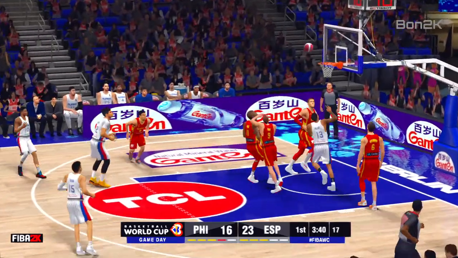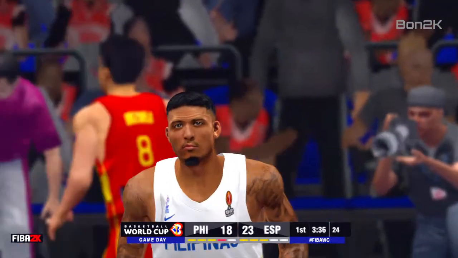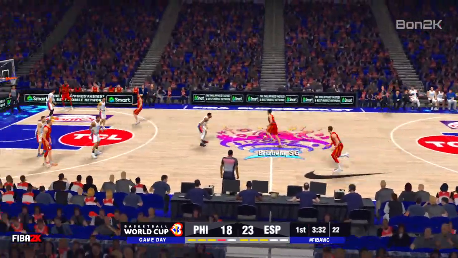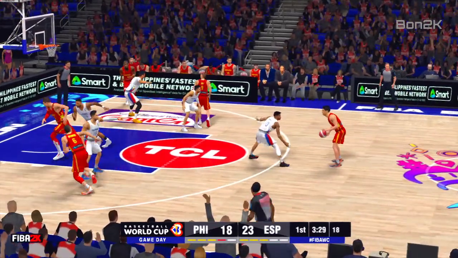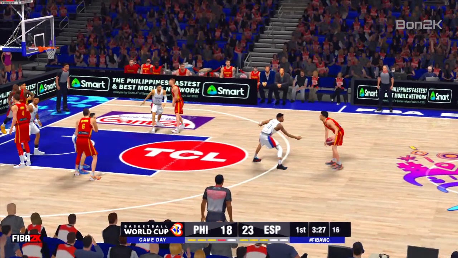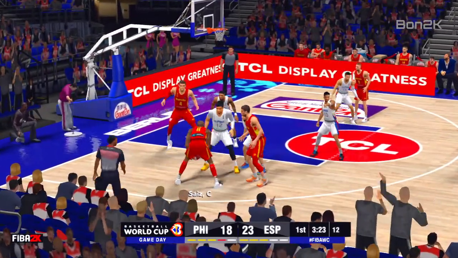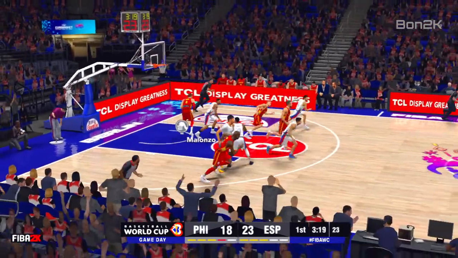Number 13. That's good. Man, a gaping hole in the defense that time, and he didn't waste any time getting through it. Number 11. Misses the wing J.